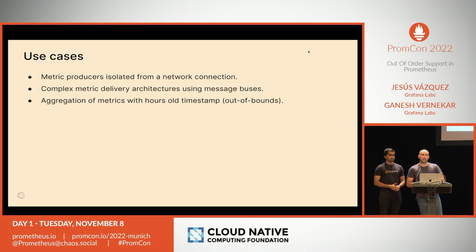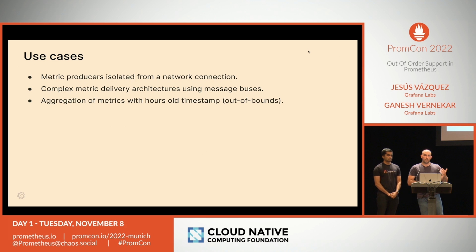The first one is perhaps the most common one, which is network isolation. So this happens sometimes when you have an outage or your cloud provider has an outage and then your service has no internet for a period of time. And so it batches up the metrics it has. And then suddenly the network comes in and you start sending everything. But because not all machines come at the same time, you can run into out of order.